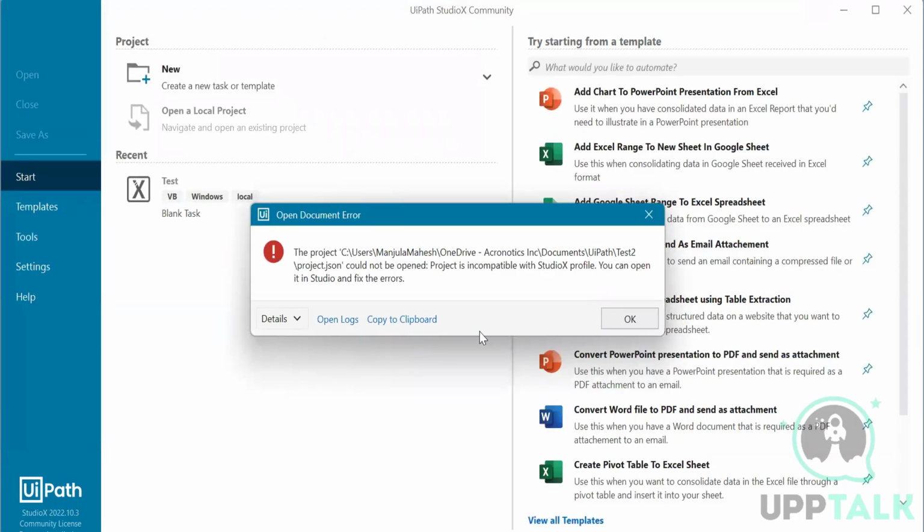See, I'm trying to open. Can you see that? No. What is happening? You should open it in Studio and fix that error. Understood. Because Studio X has less capability, but I'm talking about who can use Studio X. Studio X is mainly for citizen developers.